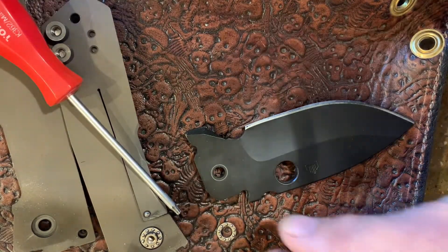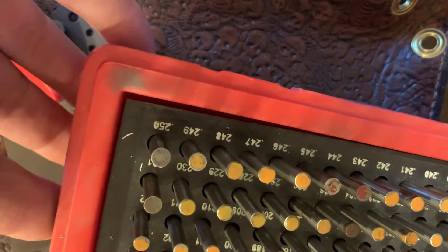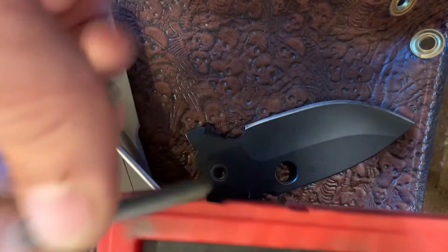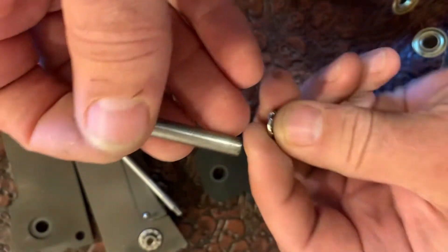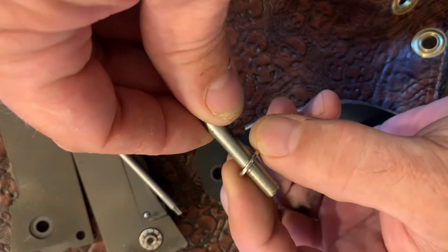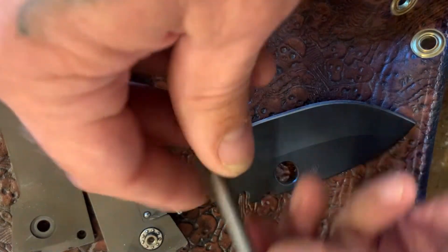Another way to check it — if you have precision gauge pins, these are all different numbers in thousandths of an inch. If I take this 250 pin — a quarter-inch precision ground pin — you can see this quarter-inch pin fits in here no problem. The bearing plates in there, so you know this bearing is set up for a quarter inch. If you do the math on most bearings, they're going to come out to a standard English or metric size.